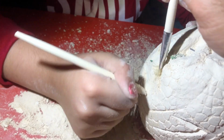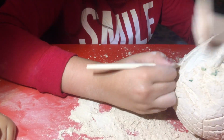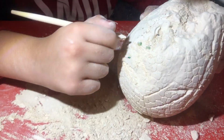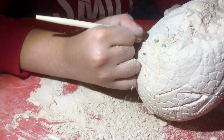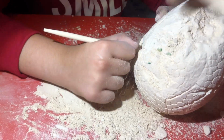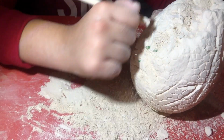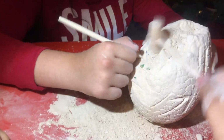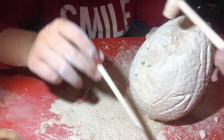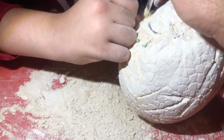Whoa. There's one over here, too. Whoa, all the dinosaurs are here. They're stuck together. They must have been playing together here. So help me get this one. This one's deep inside. Let's start from the top and get them all out. Easy. Help us with the brush. What's that? You see that?